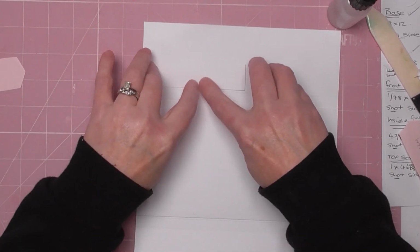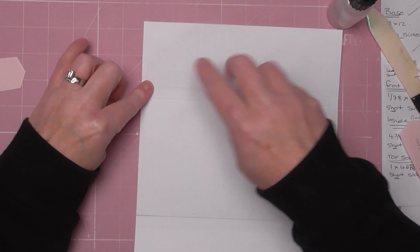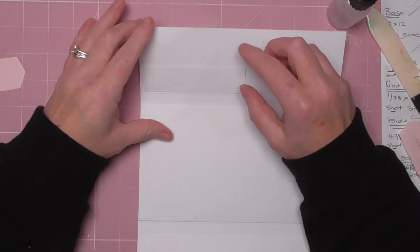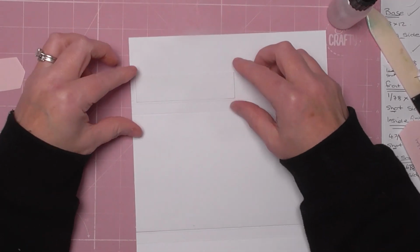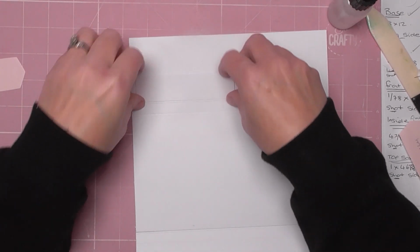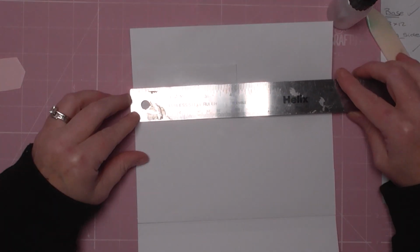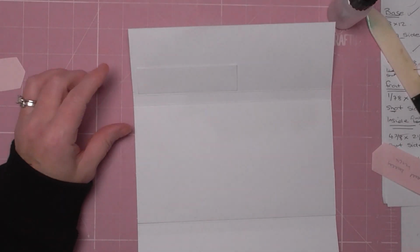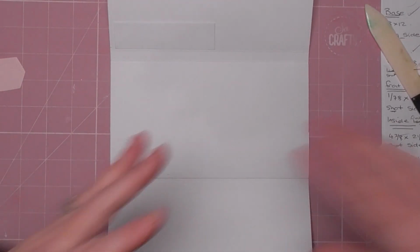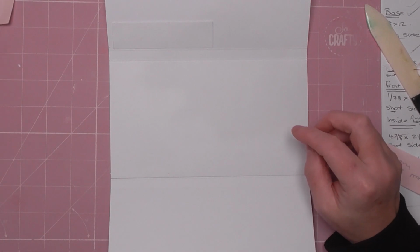Now, on my sample, I think I matted first. Did I? I don't know. But you can always mat around it anyway. You can always piece it up. Or if you're really clever, you'll put this in. Let's just move it to, what's that? I'm alright, we're at just under 1/4 of an inch, so I can mat my paper around that anyway. But you would mat your paper first. You would probably mat your paper on anything first. Right, so that's those two.